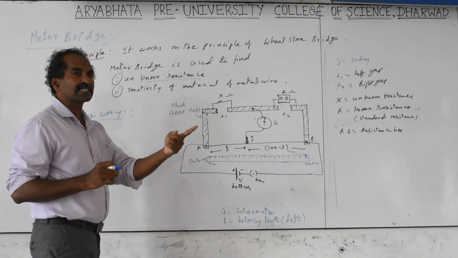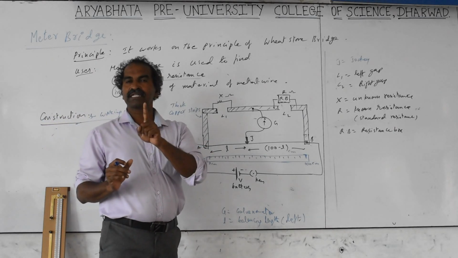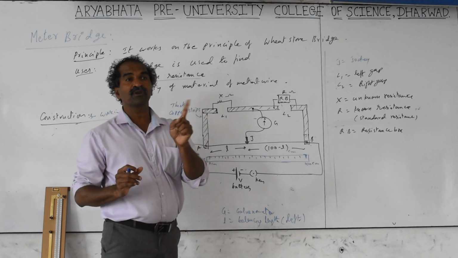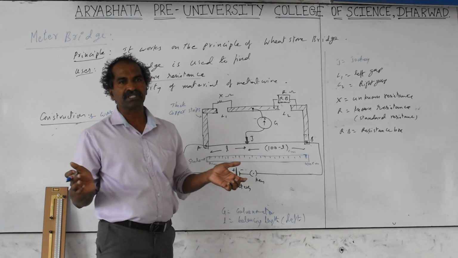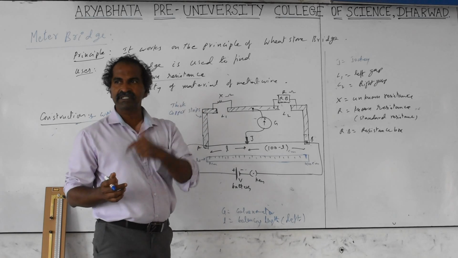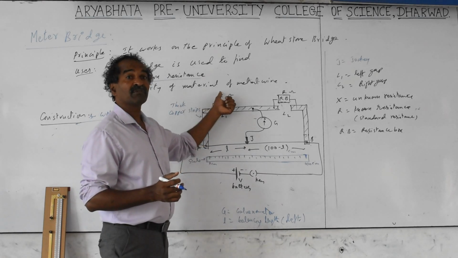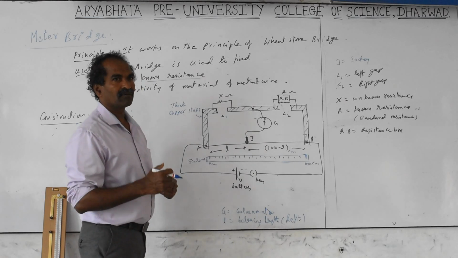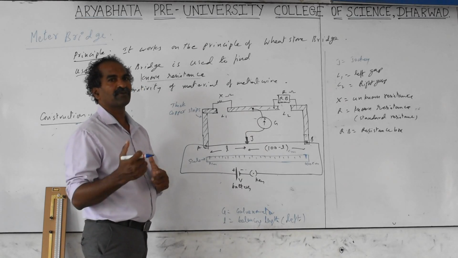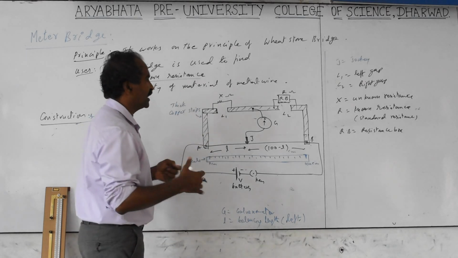By knowing the resistivity, we can tell that for a pure metal the resistivity rho is constant. It indicates the purity of the material. Impurities change the resistivity. Nichrome is an alloy, and its resistivity is different. Copper resistivity is different. By knowing the resistivity, we can find out the nature of the metal also, whether manganese or nichrome, whatever metal you are using.